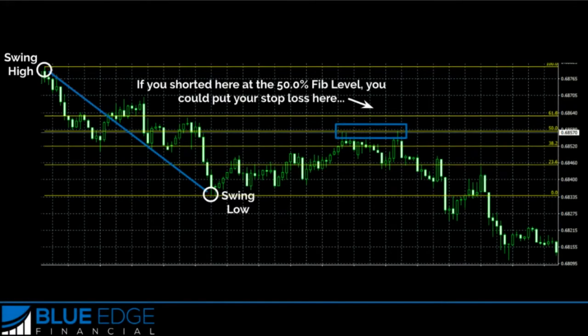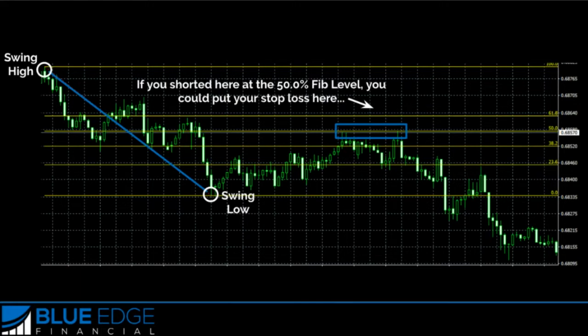Just as important as placing a take profit is placing a stop loss and knowing where to place it. If you can learn how to use stop losses and take profits once in a while, you'll be able to manage your risk better and become a successful, profitable trader. Let's talk about a couple of methods about where to put your stop loss using the Fibonacci levels we've learned about.